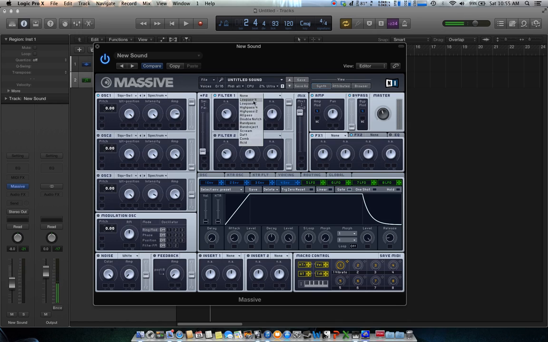Now, there are a lot of filters here. We're really, just for this tutorial, probably going to use the low-pass filter, because that's the classic analog filter. But once you select a filter, you get contextual modulators. These controls become contextual. So we've now got cutoff and resonance, because that's what you'd expect with a low-pass filter.